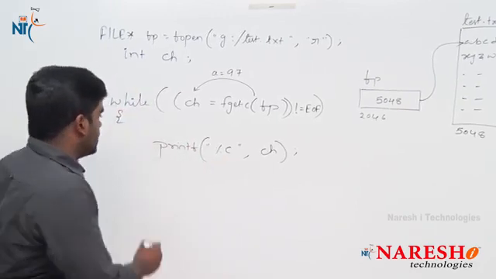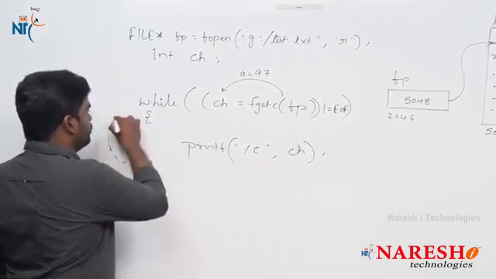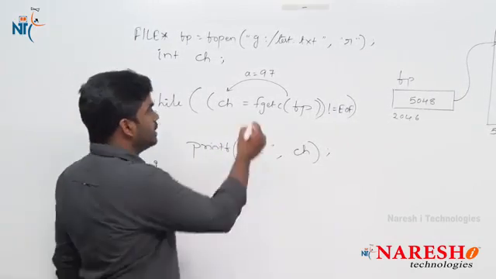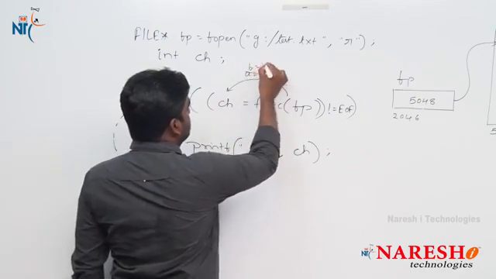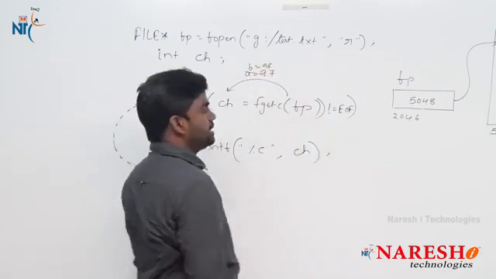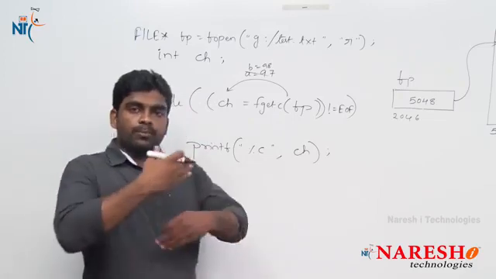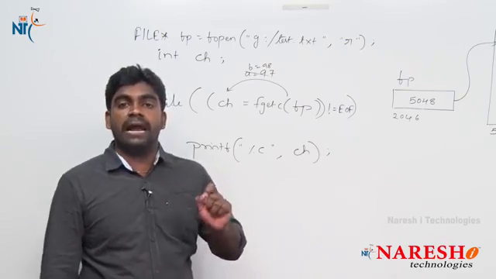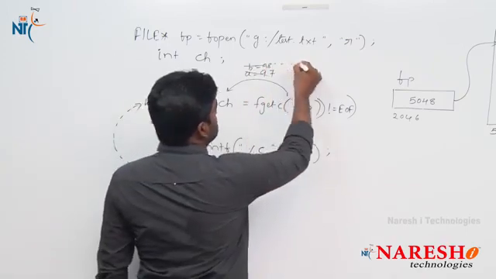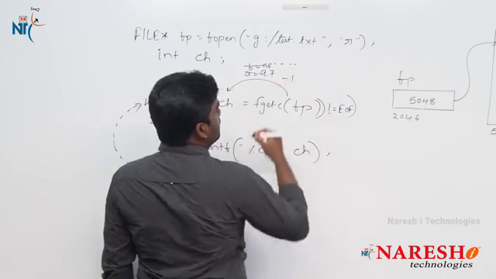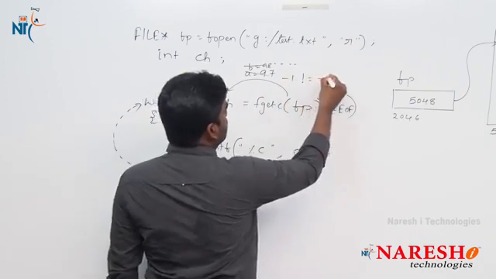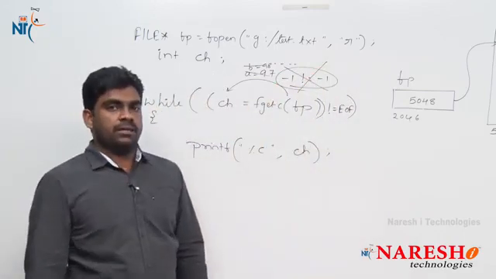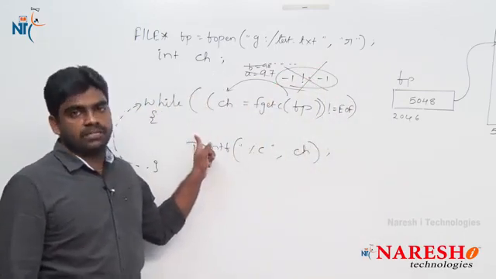Okay, and next after reading this, automatically the loop will repeat. While loop, as long as the condition is true, it will repeat. Next b, value 98, it will return 98, not equal to -1, condition true, and it will keep on reading all the characters from the file. Whenever it reaches the end of the file, at the end it will return -1. So -1 not equal to -1, condition failed, then it will terminate. So this is the logic to read the information from the file.